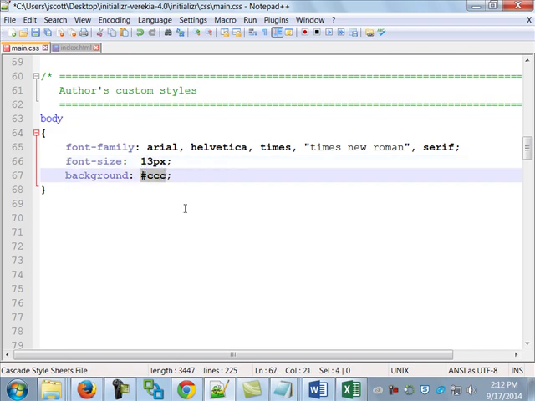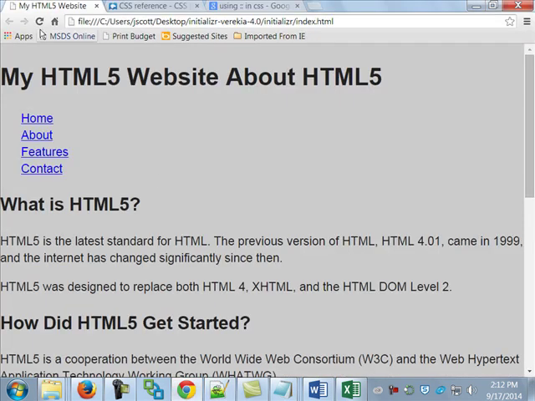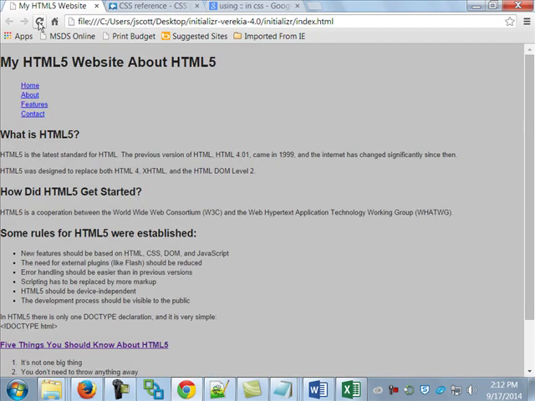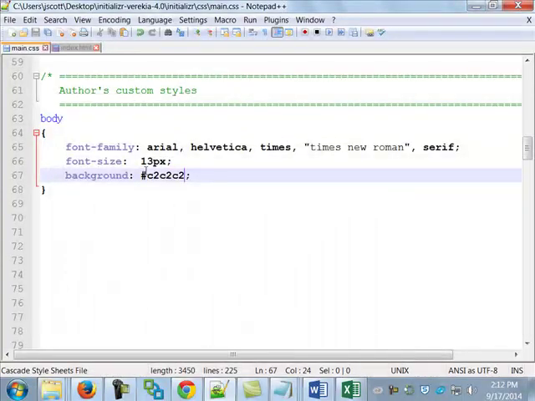The CCC stuff that's in here, we talked about this the other day. Remember, that's a triplet. That's the same thing as saying CC, CC, CC. But since they're repeating, we only need to use 3 of them. All right? And you'll notice if I change it, for example, from CC, CC, CC to like C2, C2, C2 as an example, I'm going to save that, go back in, and refresh the browser, and you immediately start seeing a change. Not a lot, because that's still pretty close to the color that we had, but I changed the font size also. But this is what I've used. Again, is it the great coloring?